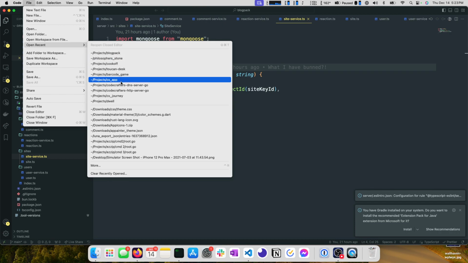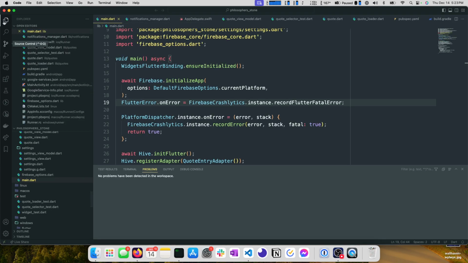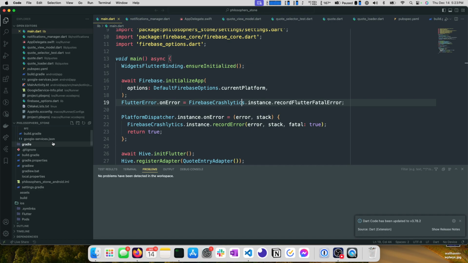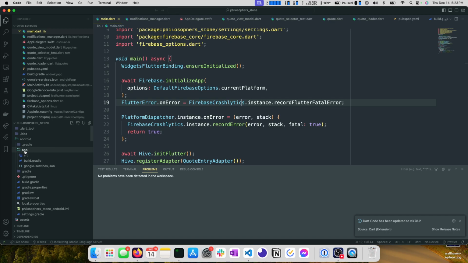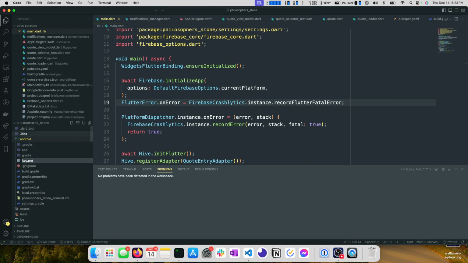So we have Philosopher's Stone, could not find it. So if we go to Android, and it's Android key.properties. So I'm going to close this app folder and then click on Android, click here, key.properties.